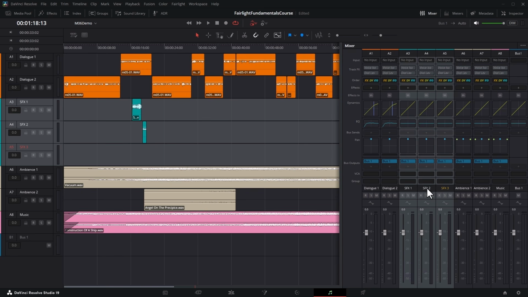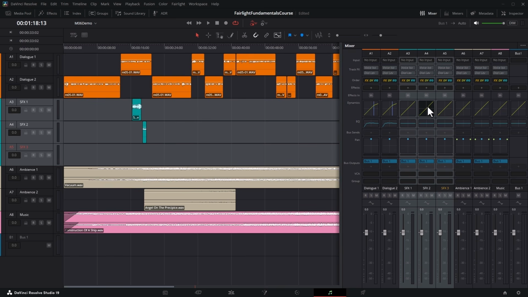Once you've selected multiple tracks, you can hold down Alt and then make changes. And you can see now that it's altering the fader volume for all of the selected tracks in the mixer. And if I hold down the Alt button and double click, it's going to reset all of those faders. We can also do this with panning. Going to hold down the Alt key and we can pan left and right.